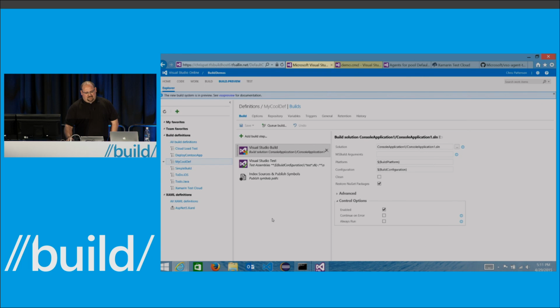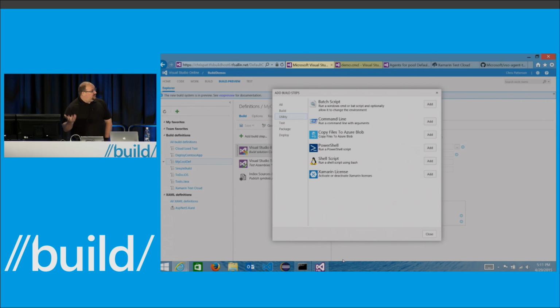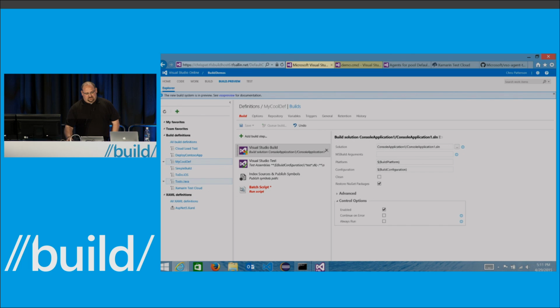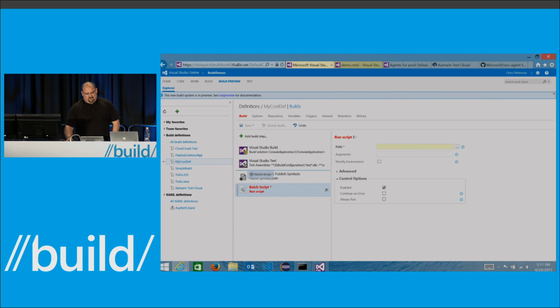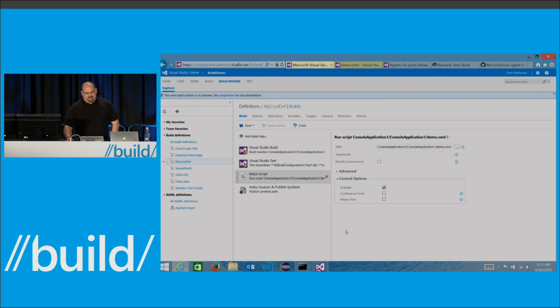But let's just go edit and add something to it. So that script example I gave, well, I want to add running a batch script. So I'm going to pull up this gallery of plugins that we have. A lot of interesting ones there. I'm going to pick the batch script one here, hit close. Simply move that up and say, I want to run that just after tests run. And then I want to pick this batch script that I've got in here. So we'll do that. Again, very simple, easy to set up.